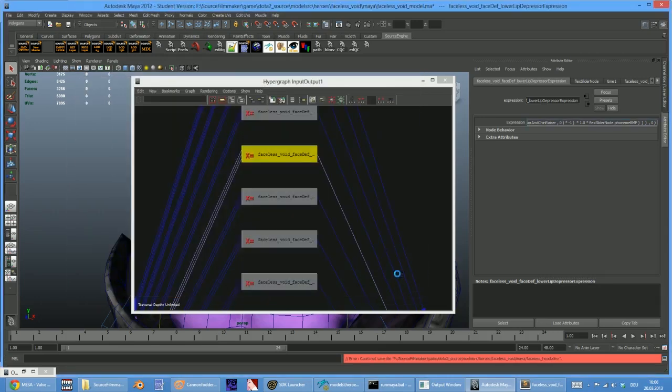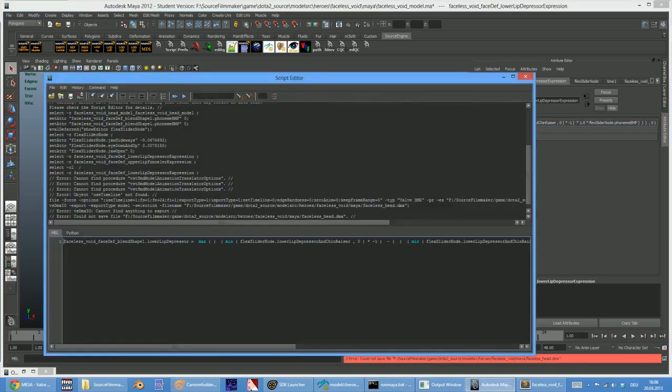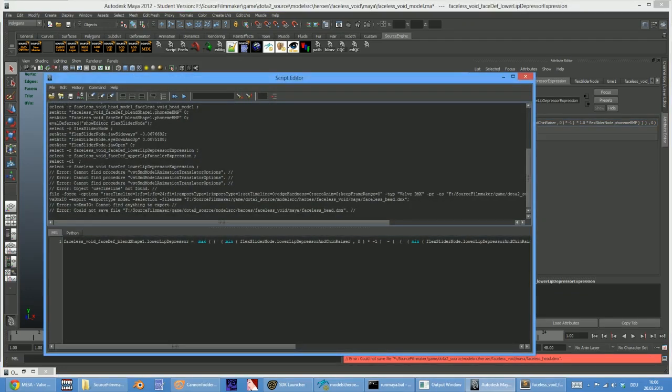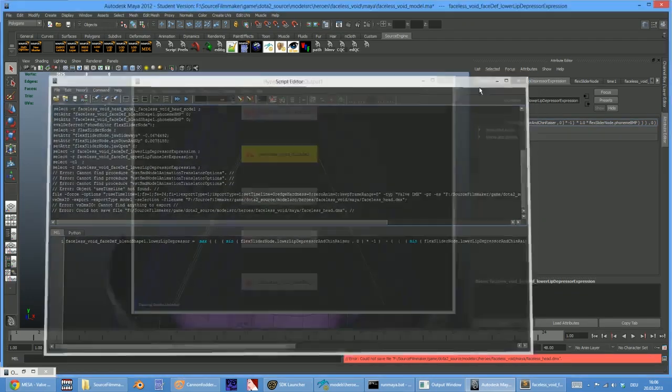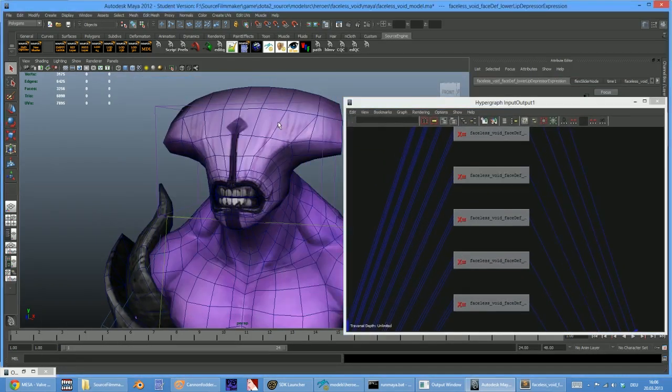Could not save it. I think I have the node selected. That's wrong. I needed to select the head. Right. Sorry about that.